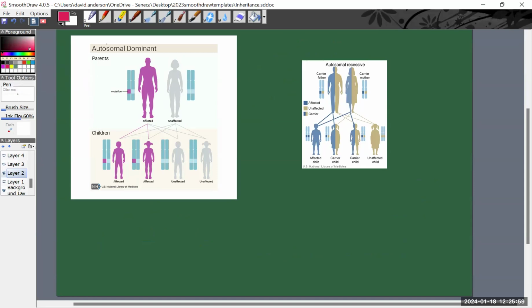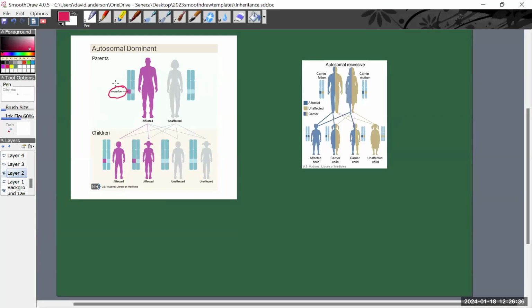So in autosomal dominant, simple Mendelian inheritance, both parents are going to present like this. So when the autosomal pair, those 22 pairs, have an allele that is dominant in one or both parents, then these are the possibilities. So in this example, we've got a parent that is a carrier of some sort of mutation, some sort of recessive expression.